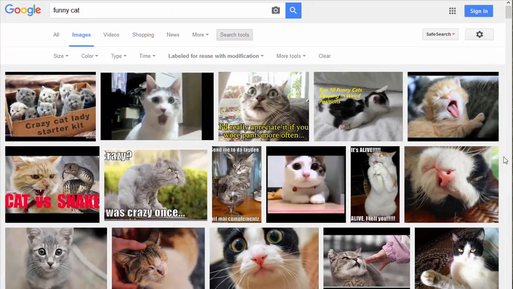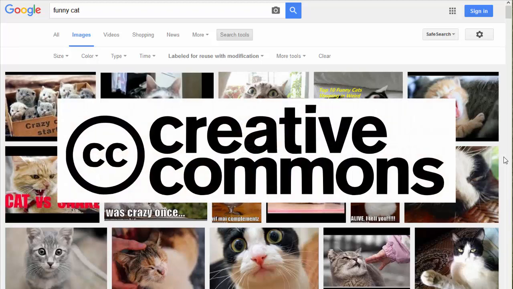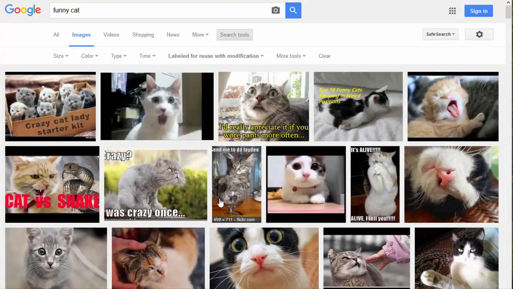are allowed to use. You still need to be careful, however, because not all of these images will be in the public domain. If an image is in the public domain, you can use it however you see fit. Some of the images that come up with this type of search are available under a Creative Commons license. Under a Creative Commons license, you can use the image under certain conditions. There may be restrictions on how you can use an image, or you may be allowed to use it however you want as long as you provide an attribution and credit the photographer.